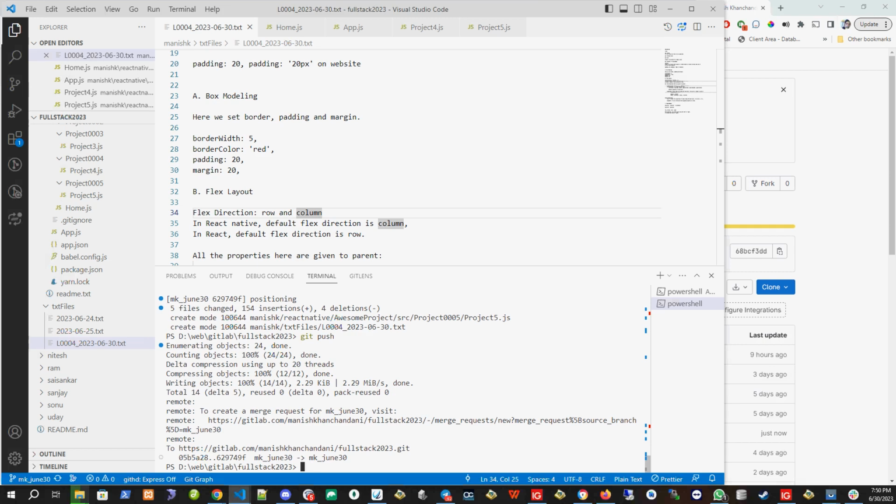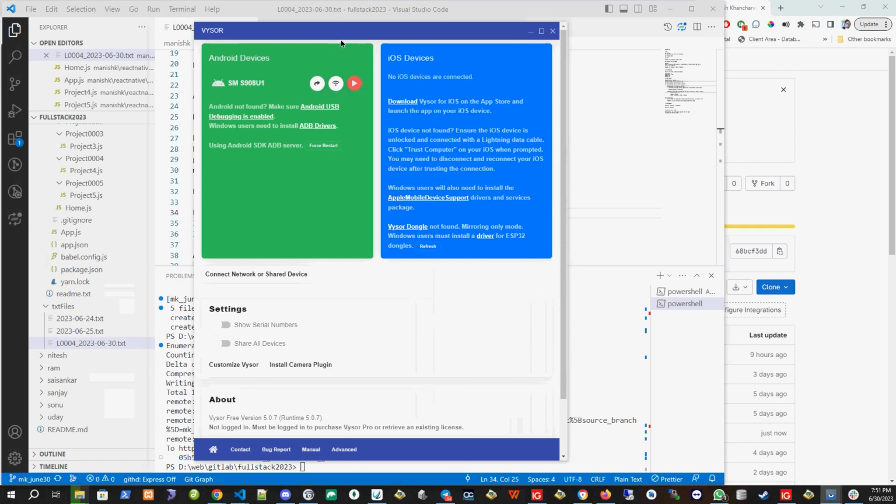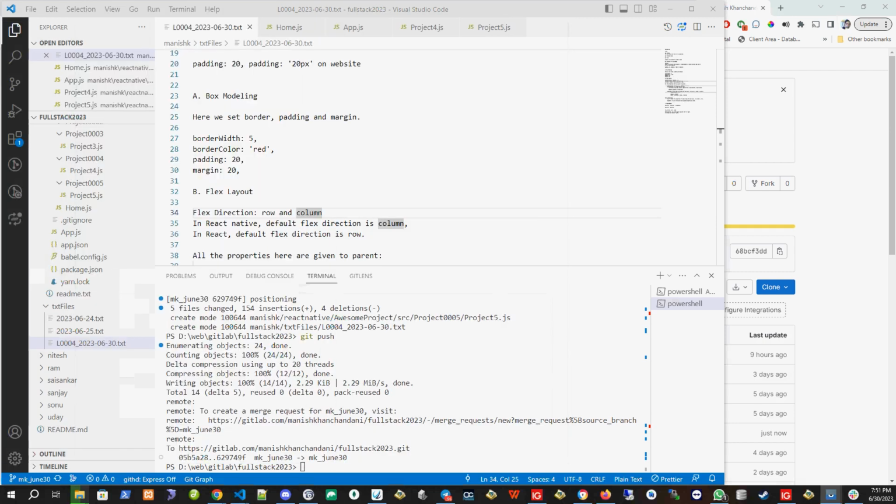Okay, so let's see what Sonu is getting. Have you installed the Visor, Sonu? Have you installed this one? Where are your screenshots? Have you sent them in Telegram or where? Let me first see the screenshot. Just send me your screenshot in Telegram.